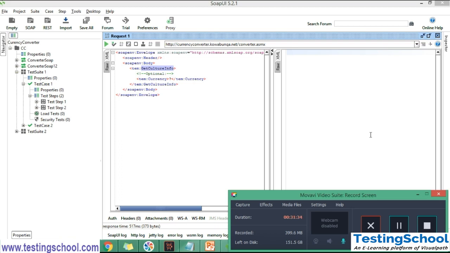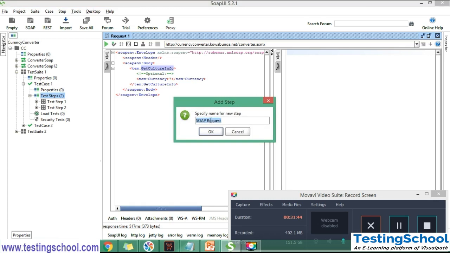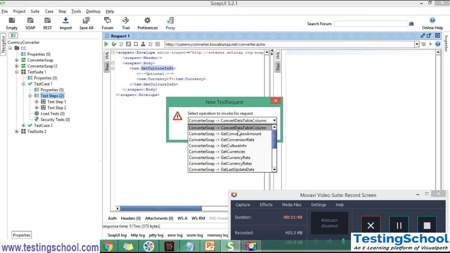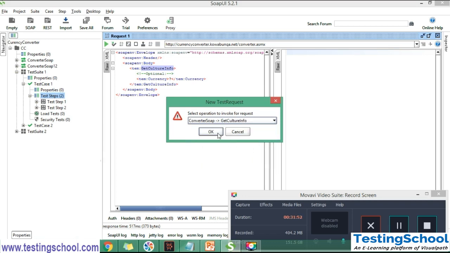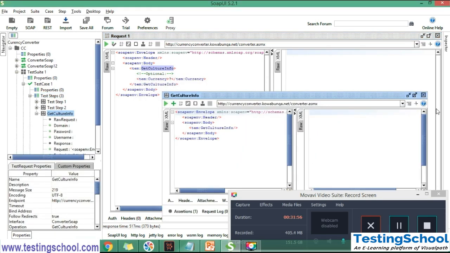I will create one more test case. Here you can see get culture info, add step and SOAP request, and I am giving the name get culture info. I am selecting get culture info. Okay, click done, OK. Here we can see the get culture info.